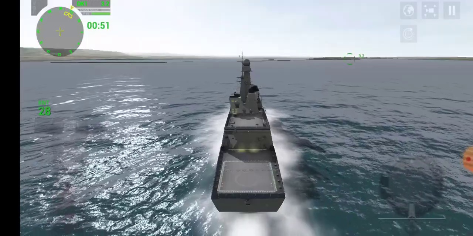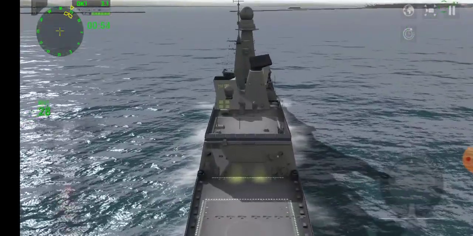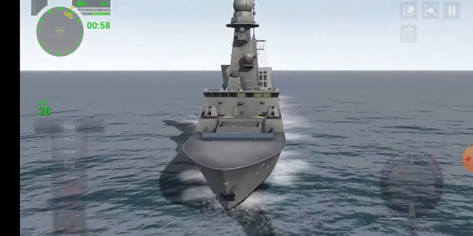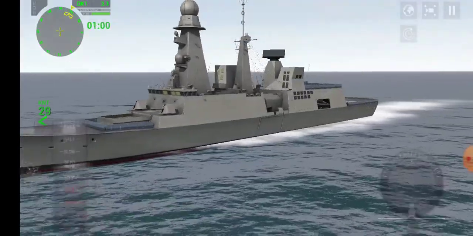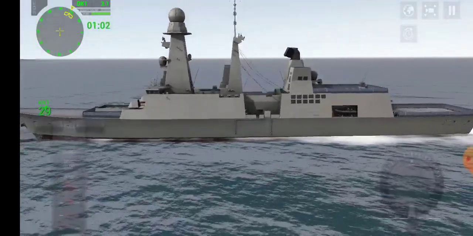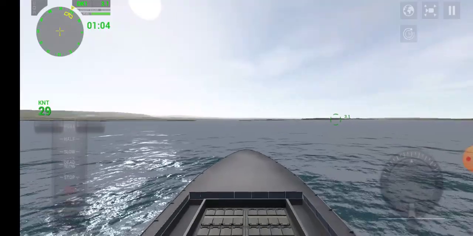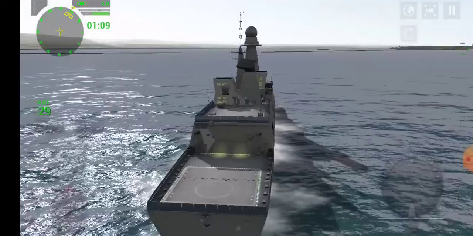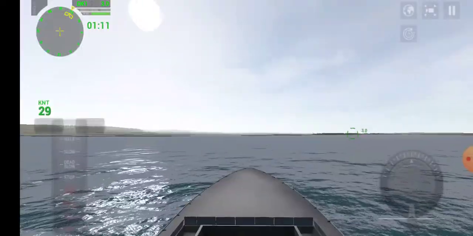So this is the destroyer. It has also a helipad behind it. You can see the guns at the front and the water trails. There is also a radar, as you can see.